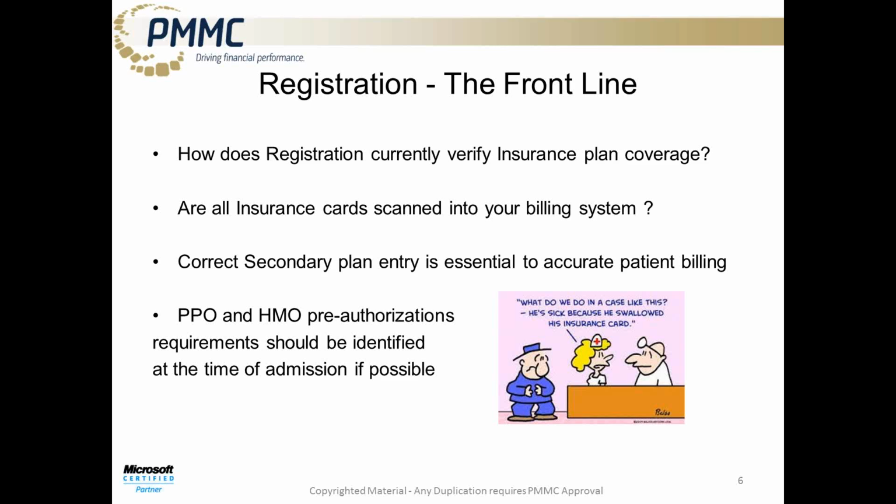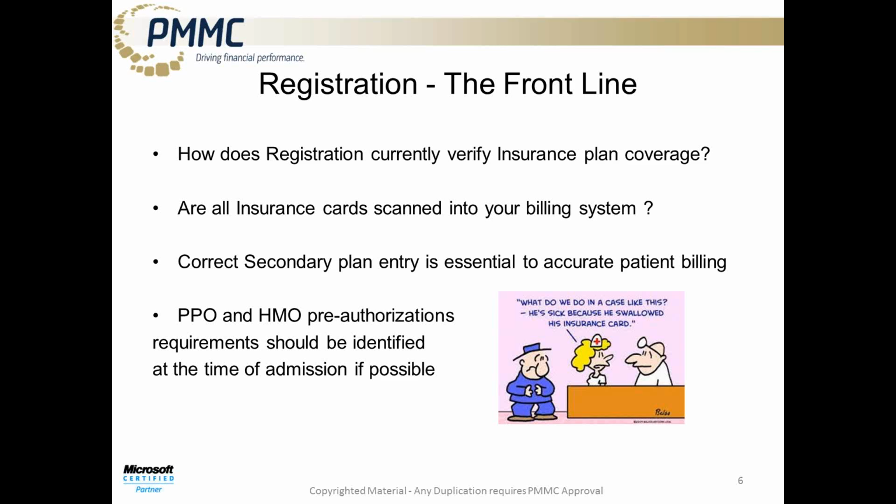Some of the most common registration pitfalls are, number one, the primary is entered correctly, but there's no secondary. You end up billing the patient, they end up complaining, you end up having to get that secondary information, another month goes by, you finally get payment, hopefully. It takes a lot of time. If your registration staff had correctly entered all of the insurance at the time of admission, all of that could be avoided.